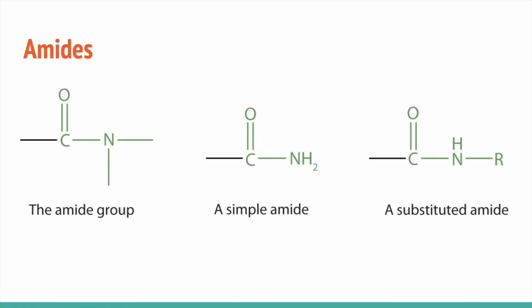There are different types of amides. A simple amide right here, when the nitrogen is bonded to 1 carbonyl group and up to two hydrogen atoms, and two hydrogen atoms right here, or a substituted amide right here, where the nitrogen is bonded to a carbonyl group and one or two alkyl or aryl groups right here.